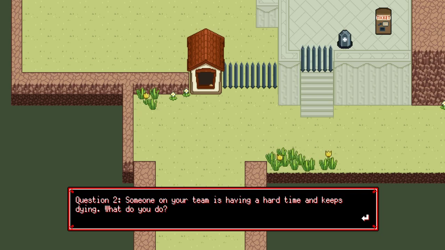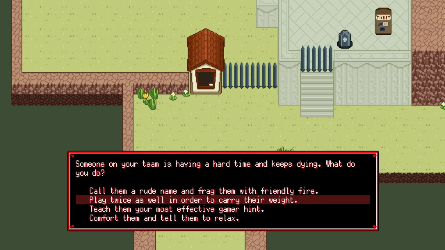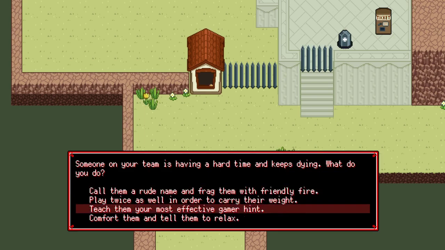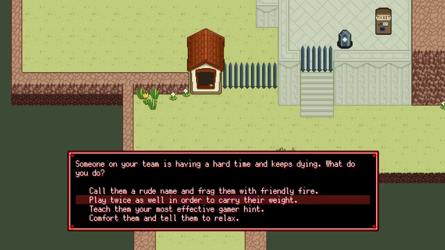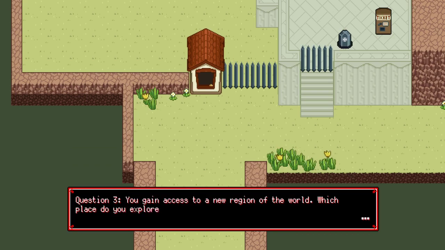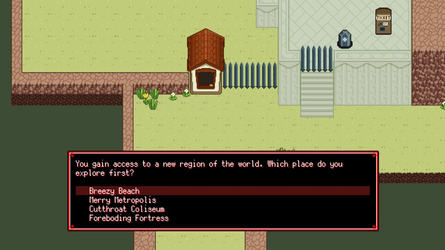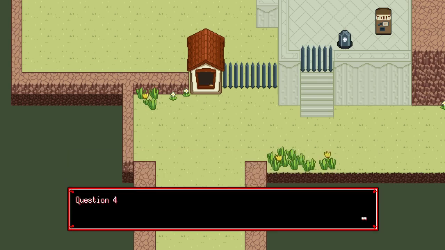Someone on your team is having a hard time and keeps dying. What do you do? Tell them they suck. Depends, I guess. Well, I'd probably gain access to a new region of the world. Which place do you explore first? It's in between flaming them and giving them a hand. You gain access to a new region. Which place do you explore first? Probably Colosseum. That sounds dope.